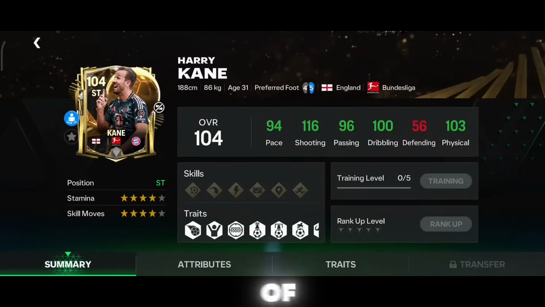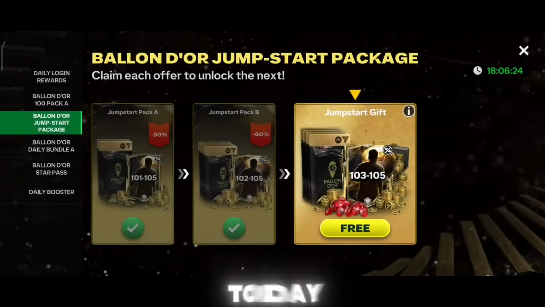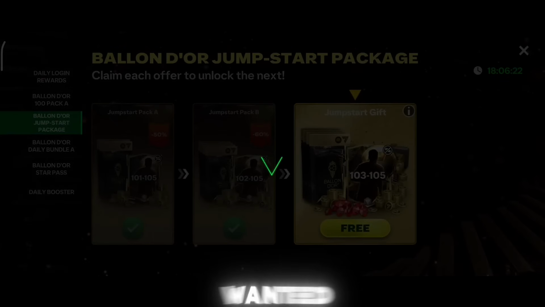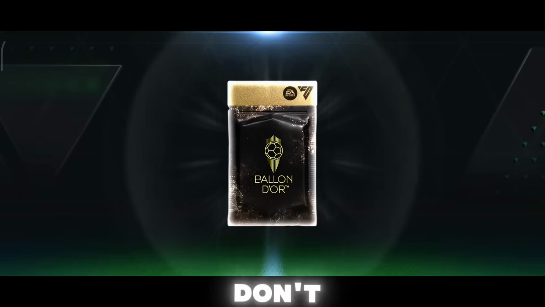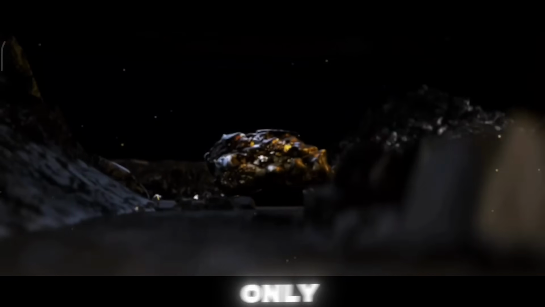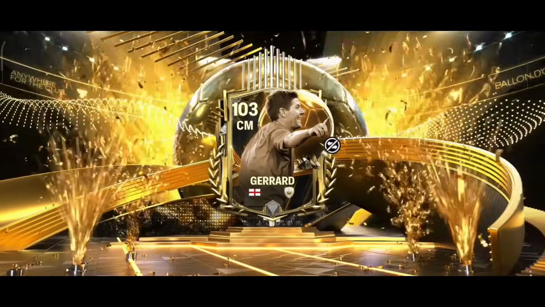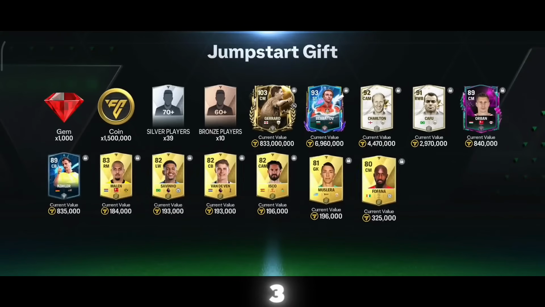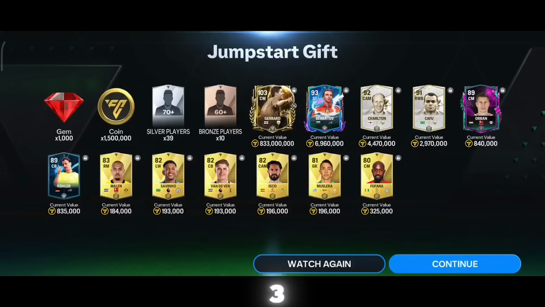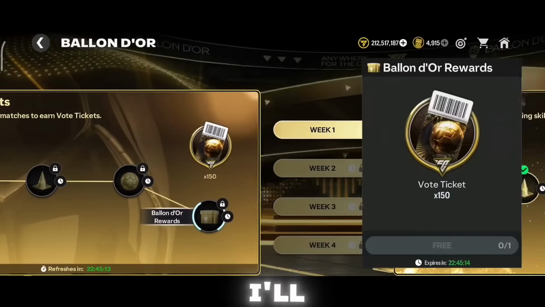And today I opened a lot of packs, so enjoy the pack luck, even though honestly, I had the worst pack luck today. Honestly, I really wanted Gullet's card, so I completed the Jumpstart offers, which were quite expensive, but I don't know why I did it, as I ended up getting only useless players from these packs. I would definitely use this card, but right now it still has a 3-star weak foot, and I honestly don't like 3-star weak foot or skill moves at all. There's more pack opening coming up, which I'll show you at the end.